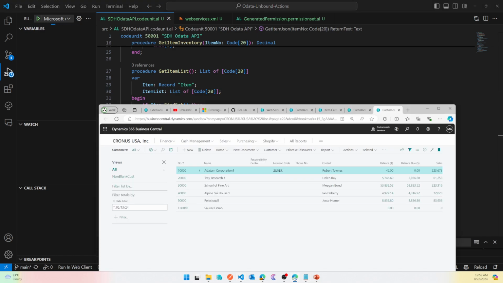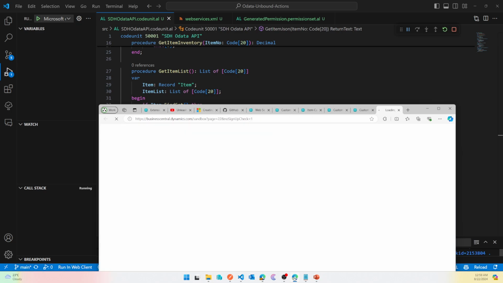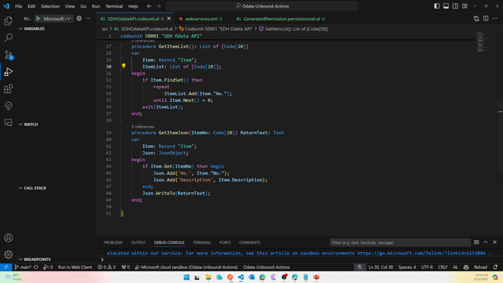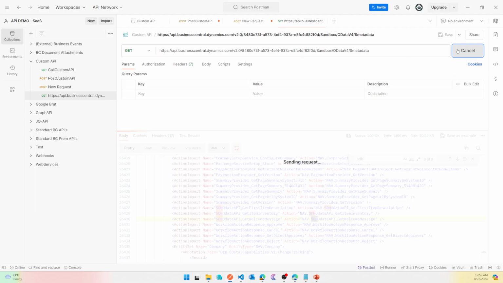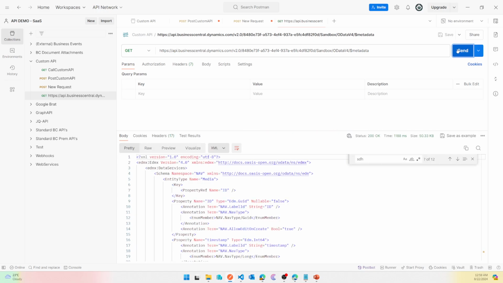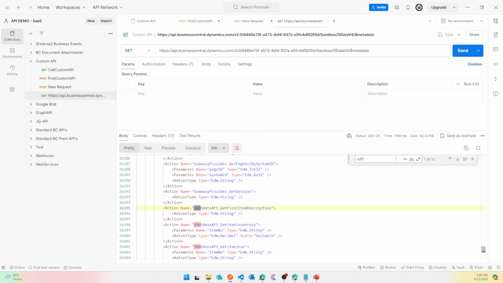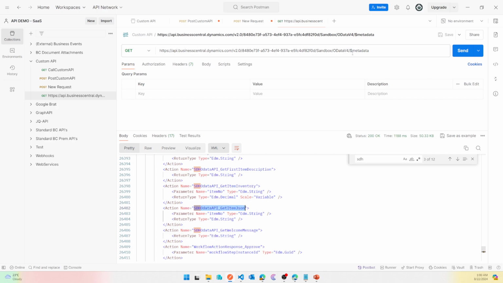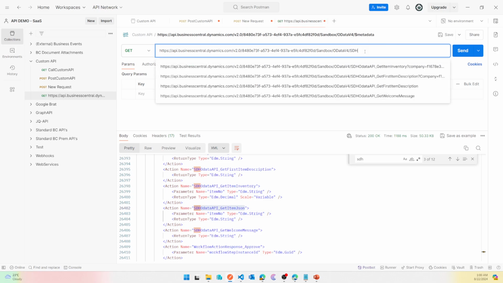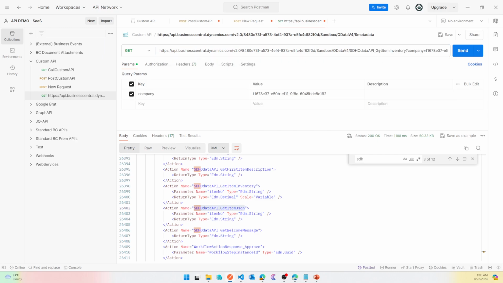If you are trying to implement this, there are some limitations or some things that are not yet supported, and you need to be aware of it. Otherwise you go far into implementation and then you understand that this kind of return type, or things that I cannot return, gets a little bit trickier at that point. So this is my get item JSON. I'll just bake this in here to get my item JSON with it. So this becomes my SDH OData. Okay, and let me use this so that I can just replace the function name here.